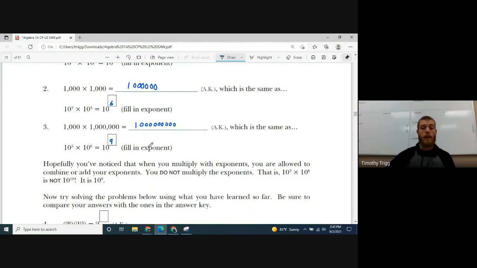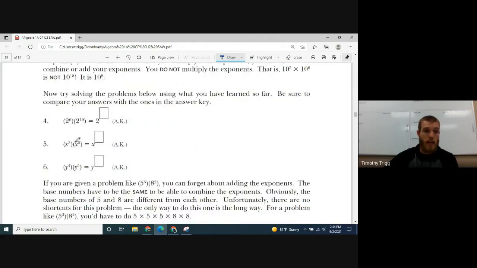So when you're multiplying, this is kind of the rule. If I'm multiplying some number, in this case it's tens, but it could be any number, and I have some power, let's say to the power of 5, and then I'm multiplying, as long as it's the same base, so these are both base x, let's say to the power of 6, then what you would do is you would add those powers. So this would be x to the power of 11, for example. So when I see 2 to the power of 6 times 2 to the power of 10, this would actually be 2 to the power of 16.